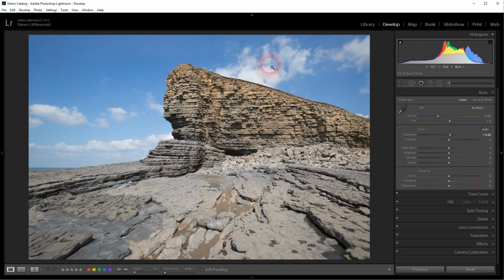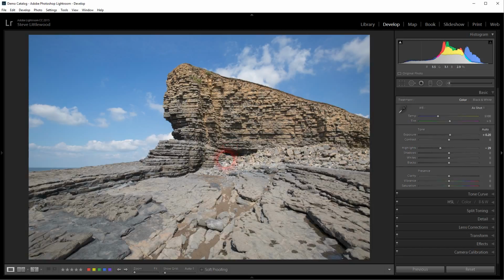If we want to bring back more detail into the bright areas, the highlights, we can drag the highlight slider to the left. You can see, so it brings more detail into them, or if you drag it to the right, it kind of expands the highlight information. So normally I would be dragging that to the left a little bit to bring more detail into the highlights.